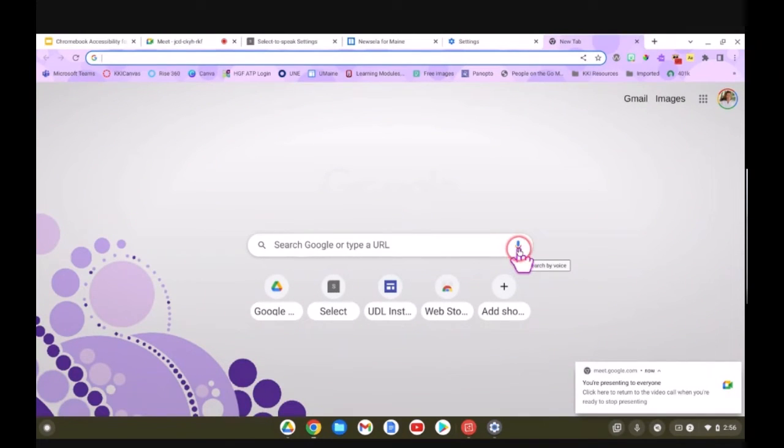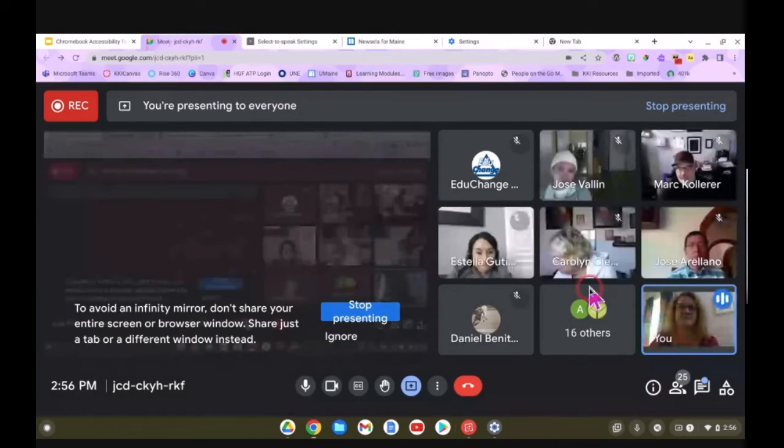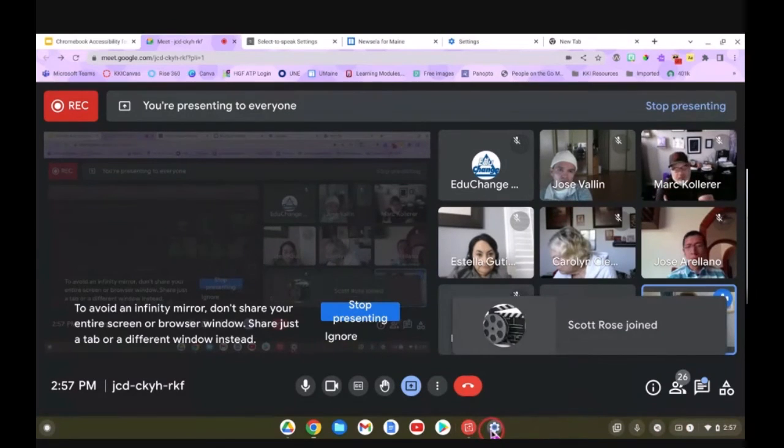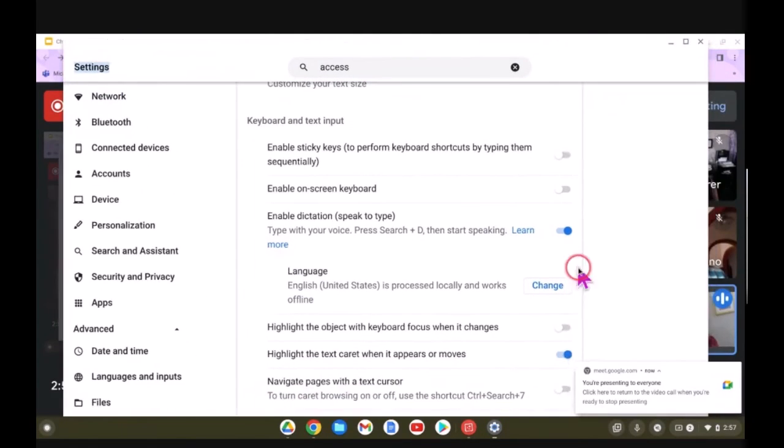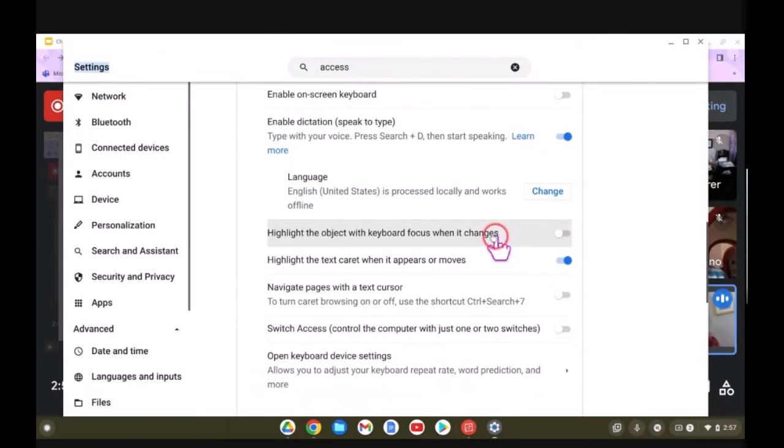So I can actually use my voice to search for something as well. So this is the system dictation that's right here for you. Let me turn this back on. And I can change the language. So if I have someone who's non-native English speaking, I can change that language.